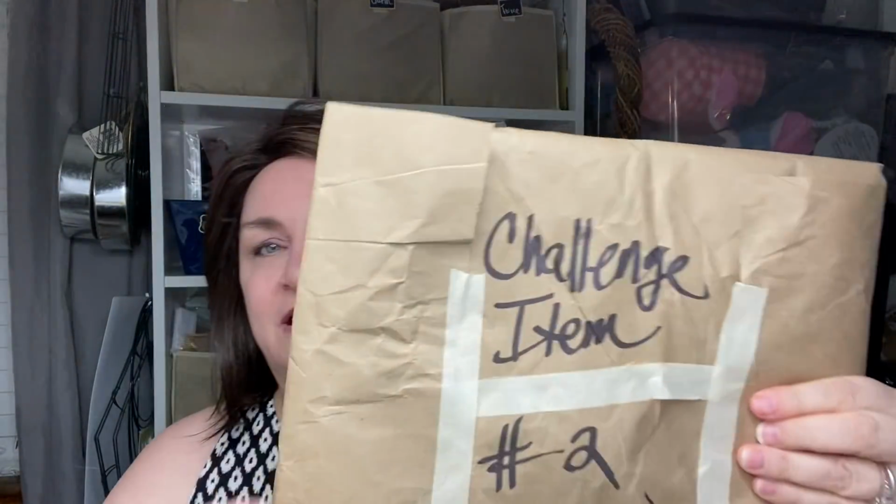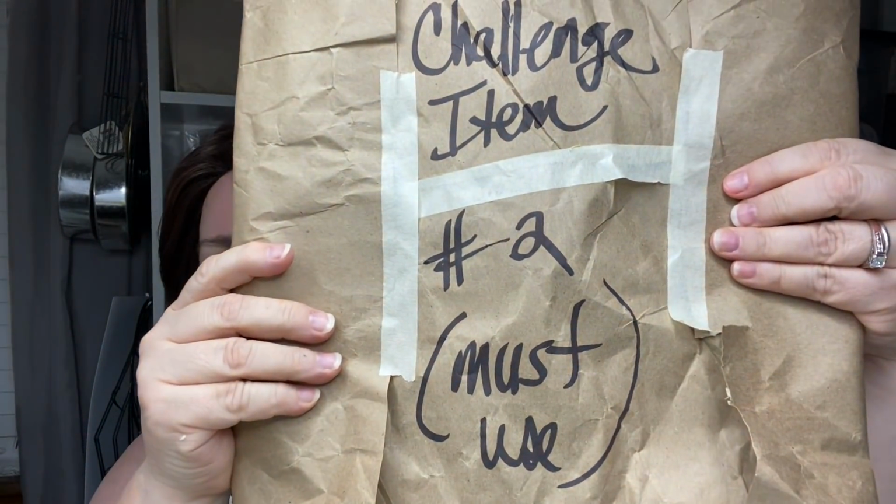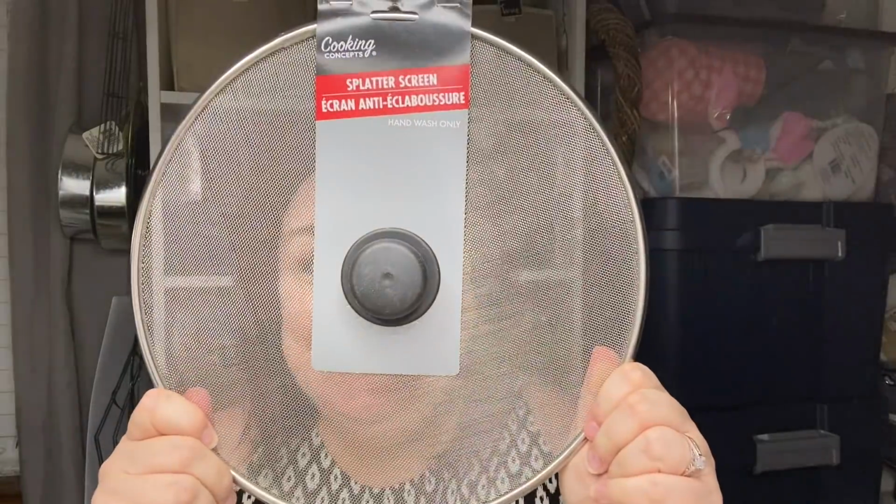Number 2. This says challenge item number 2, must use. Okay. I keep telling myself I signed up for this. And I did, because I was like, oh, I love those challenge boxes. And then you get one and it's like, what do I do? Okay, here we go. Must use, it says. Oh, I'm literally shaking right now. A splatter screen!